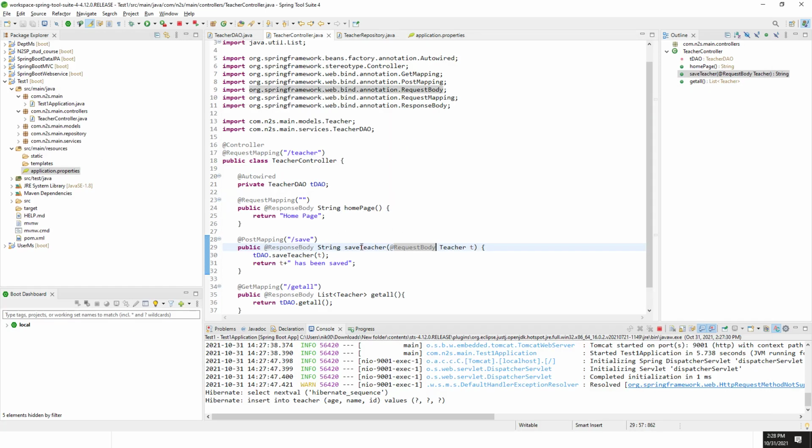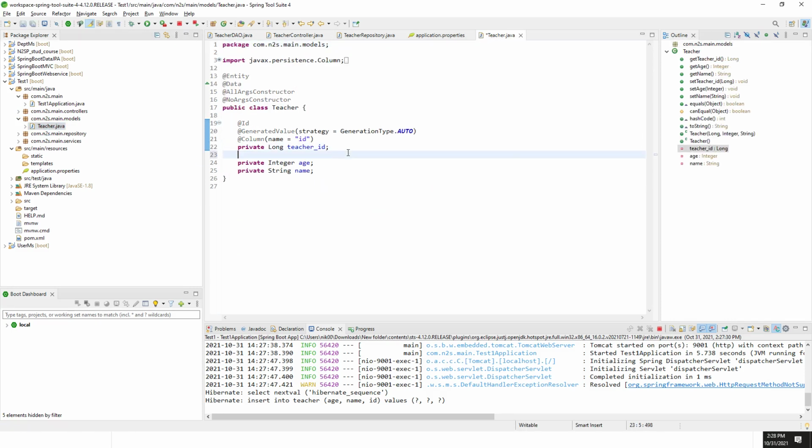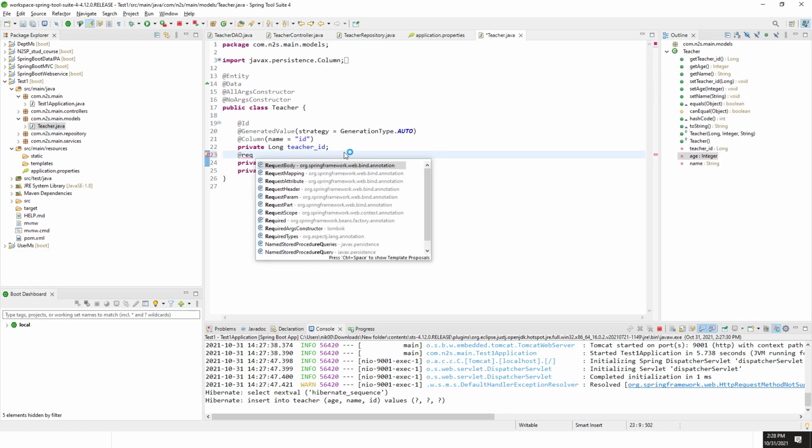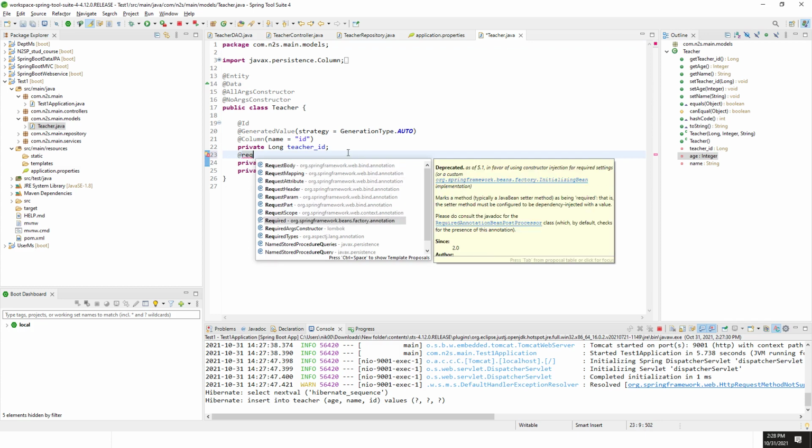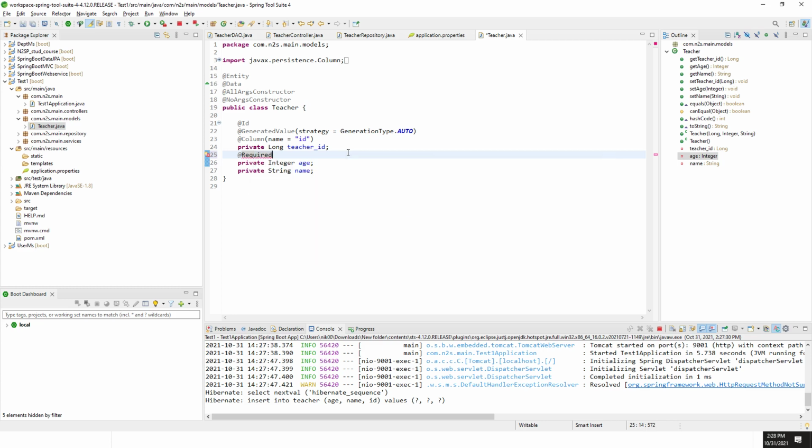Now if I have to have that age, right? Let's see if there are things you can do. I'll show you. Models, you go to age, right? And you can say something like required, I think. Required. I think this should work. Marks a method as required. Oh, this method, huh? Ah, I'm not sure how we can do that in Lombok. Because, see, Lombok has its own methods. Yeah, but see, if you want, you can create your own getter setter. So under there, you can say required. Got it?